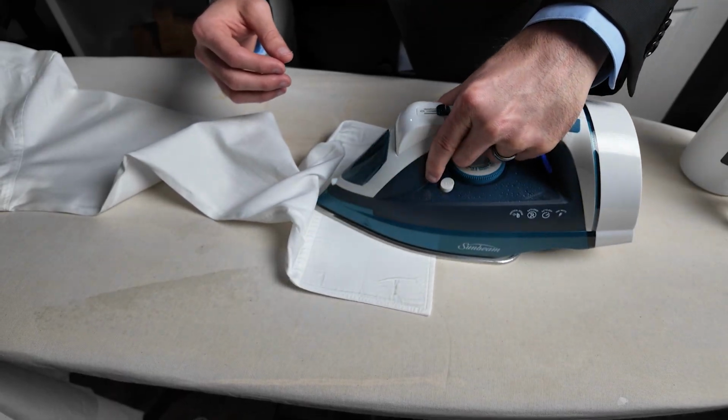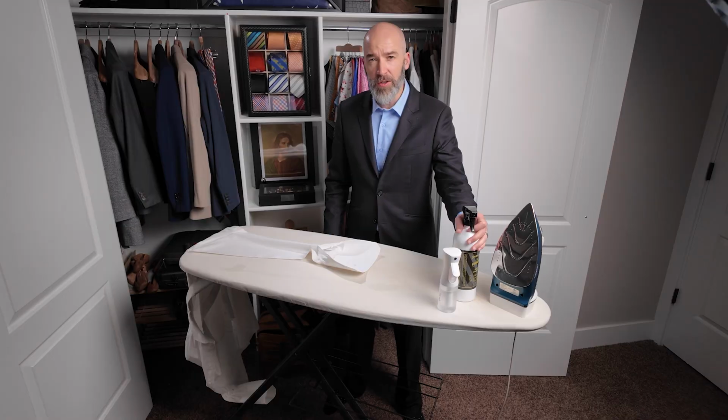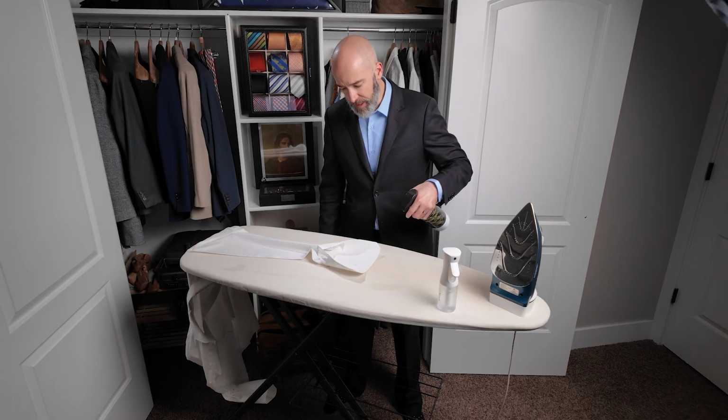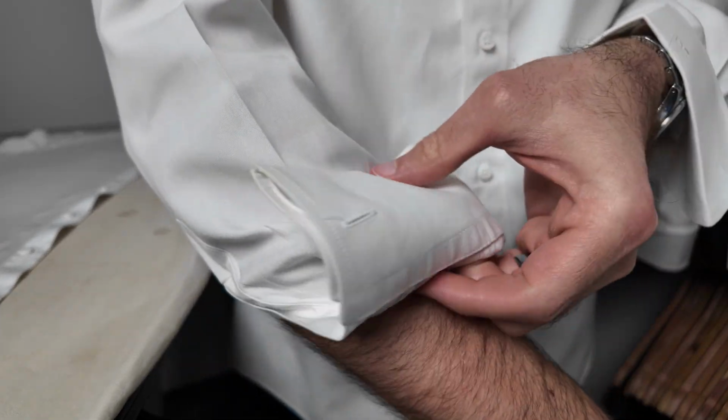Again, this prevents weird creases on the edges, which are even worse on parts of the garments that may also have an inner lining like the cuff. Use some more starch here to stiffen up the cuff. Stiff cuffs look nice in general, but also come in handy if you need to roll your sleeves.